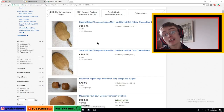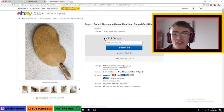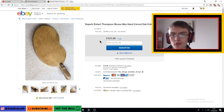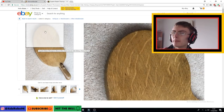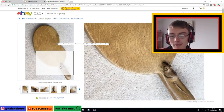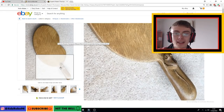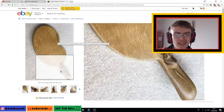So, actually, as you can see here, I know these aren't necessarily solds, but they are being bid up. So, you can see that this is a really nice, I suppose it's a cheese board. I was going to say, what do you call it? Not a bread bin. Oh, what do you call it now? It's such a simple word. A thing that you cut bread on. Oh, my God, I don't know. I don't even know. Someone will tell me in the comments and I'll be like, how was I so stupid at that moment? But you know when you just forget really, really little words?